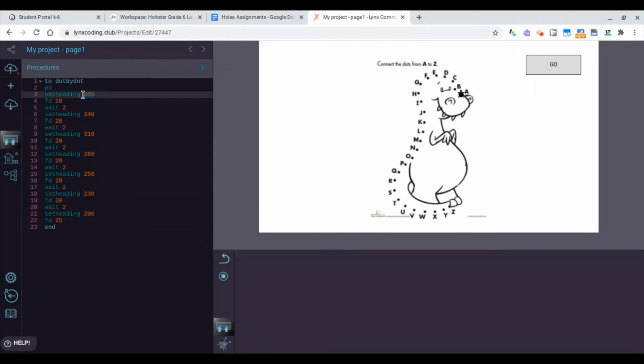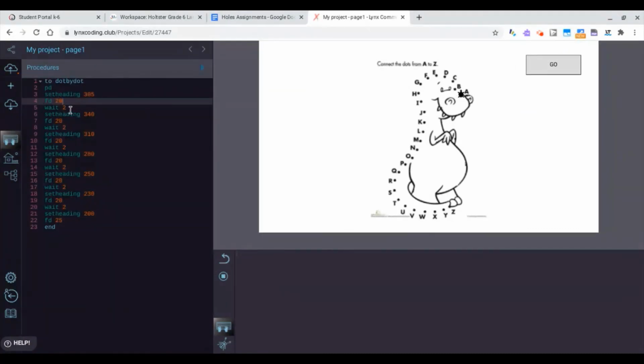Here I set it to 305, and then we're going to use the forward command. Forward 20 works best, or you can use the short form FD.